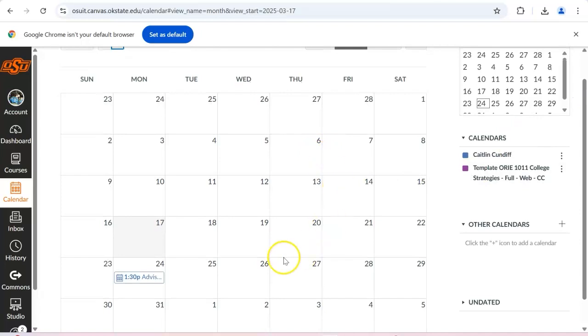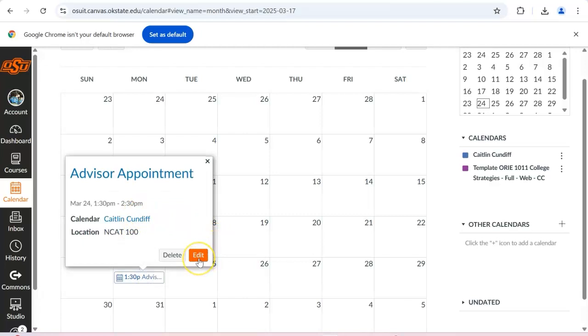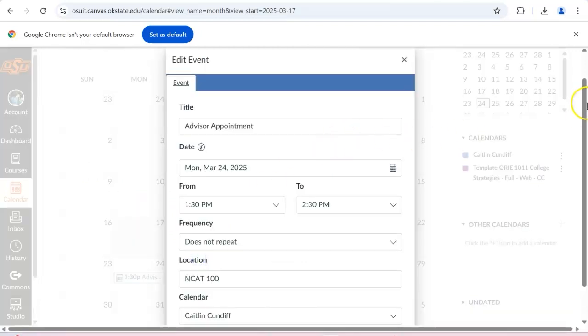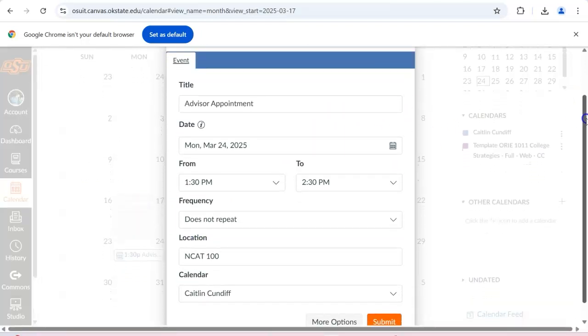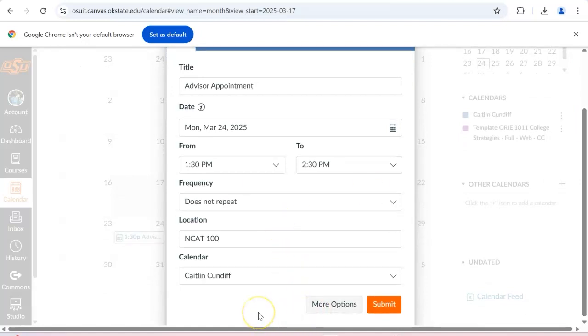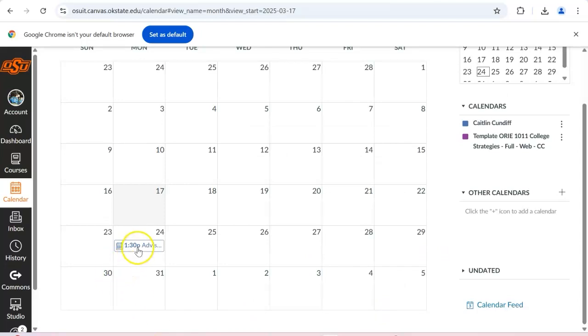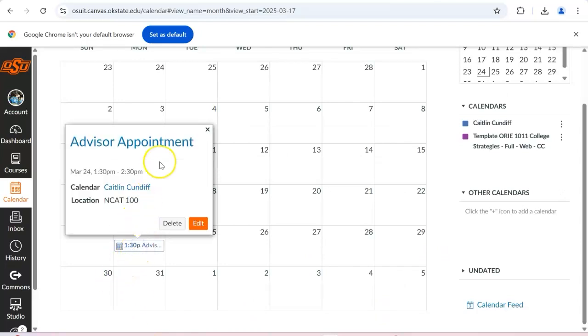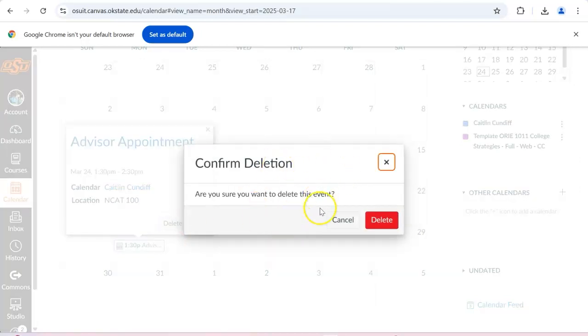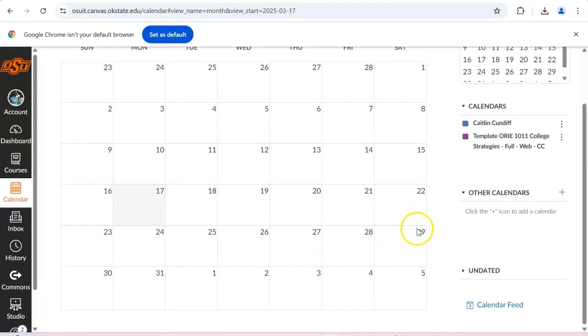If you need to edit your event, if you just hover over it and click on it, you'll see this orange edit button right here. If I click on that, it'll just bring us back to that box that we did at first. It even has the more options. Again, if you need to add more information, just like before, or maybe you need to cancel completely, to the right of the orange edit button is the delete button. And if I click that, it'll bring up a box saying, hey, you sure you want to delete that? Which absolutely, I'm sure. And then it will remove it from the calendar.